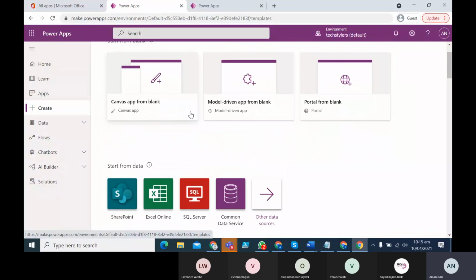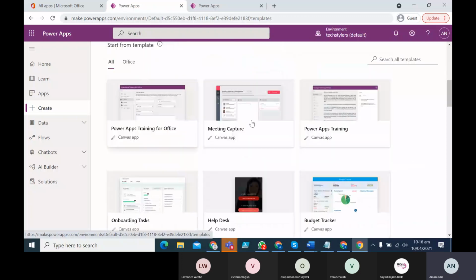okay, we have 2 layouts in PowerApps. We have the phone layout and we have the tablet layout. So if you are creating from blank, you have the option of choosing which layout you want to use. But if you are creating from data, you really don't have that option of choosing. It just comes in the phone layout, and most times the phone layout is usually very small. So it puts your fields into a very small space. But if you're using the tablet layout, it's going to make it larger and more spacious.